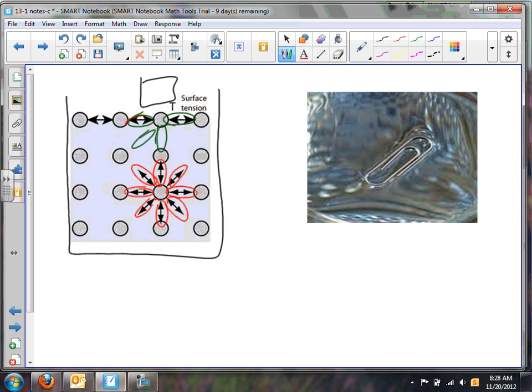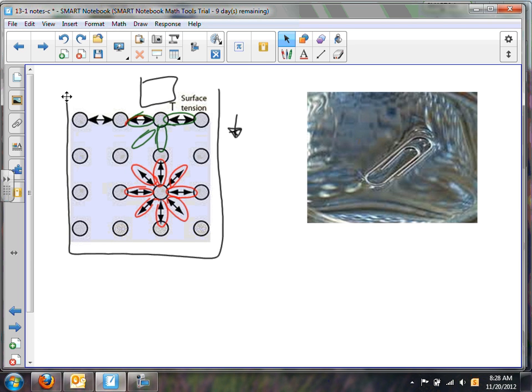So the net force acting on the molecules at the surface would be a net downward force. There's nothing pulling it back up, and because of this, it kind of acts like there's a film, a thin film, on the layer of different liquids. Now, there really isn't, but kind of envision it kind of like that soup skin you get with tomato soup, where stuff is kind of thicker on there. That's kind of how surface tension acts or behaves like.